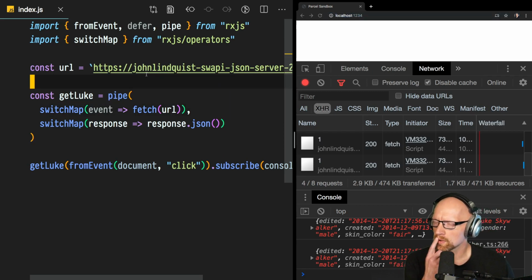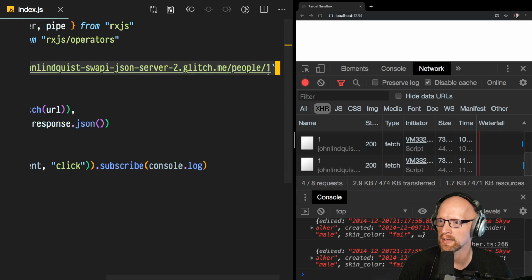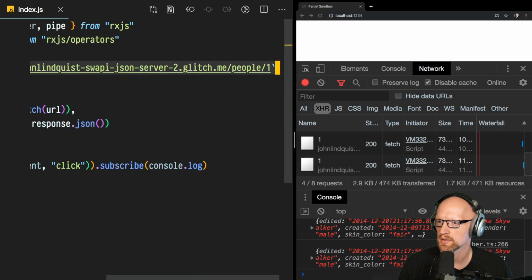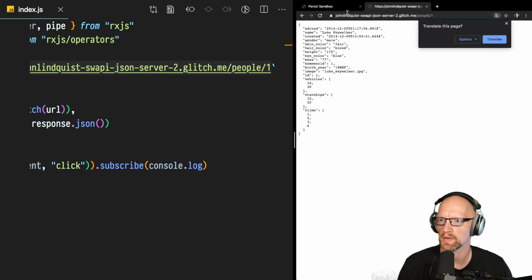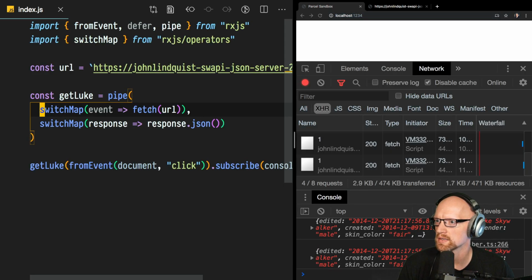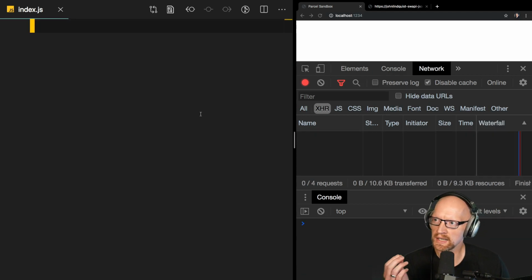All right, so I think I have everything ready. Trying to remember the points I wanted to cover. A promise inside of a from. I want to keep this URL handy, so we'll just move this over to here. That'll be fine. I don't need to translate that to Norwegian. And I can delete all of this. So now I have my clean slate.